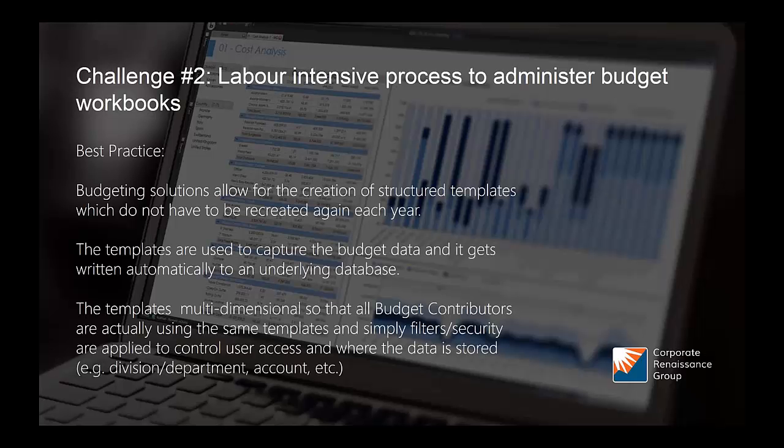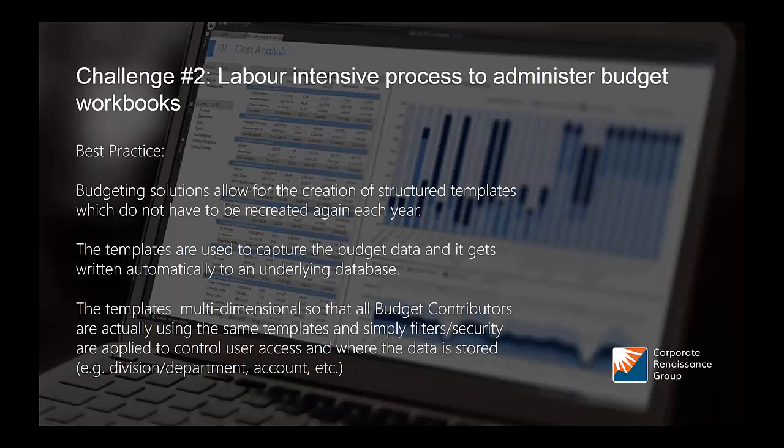So we find that as a best practice, most organizations are looking towards sort of a structured, automated solution for this. And most of these budgeting solutions that are out there on the market allow for the creation of structured templates. And when you create that structured template, in terms of, say, this is the template that folks are going to use to input their operating expense budget. This is the template that they're going to use for inputting their revenue budgets. And it's really a one-time build.